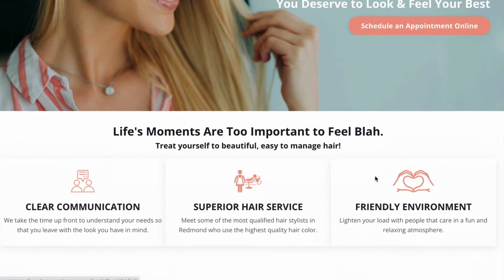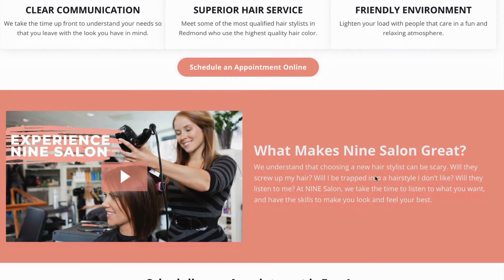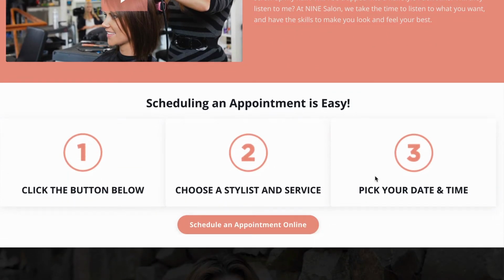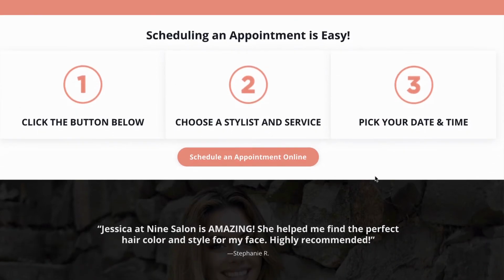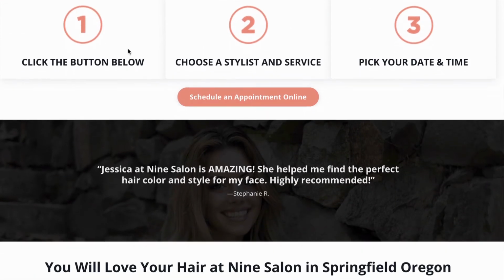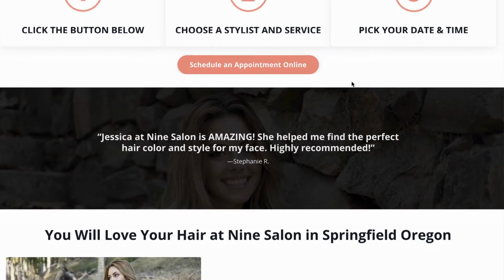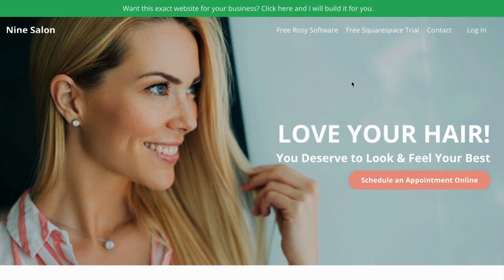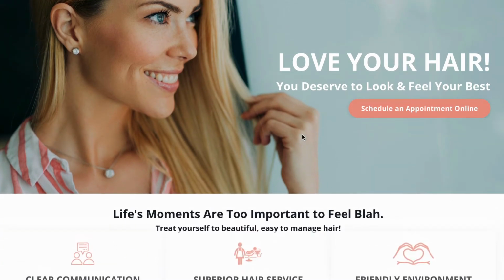That is good. If we just do a little scan right here, you can see that there's not a ton of text. Every little section separates from each other, which makes it easy for users to scan, because people don't read websites, they scan them. It gives them the 3 steps to do business or to schedule an appointment. And it's just a really nice looking website. The branding is good. I spent a lot of time on this. I was meticulous down to the word that was used.